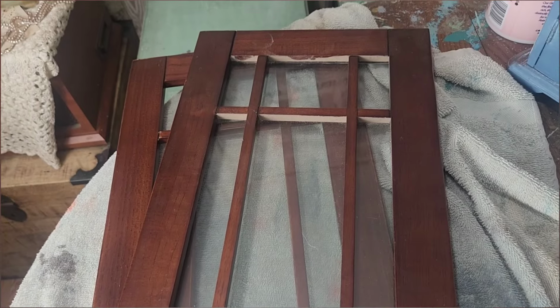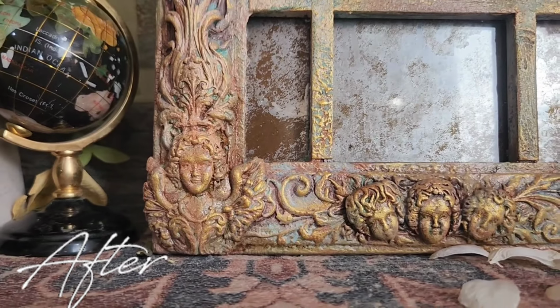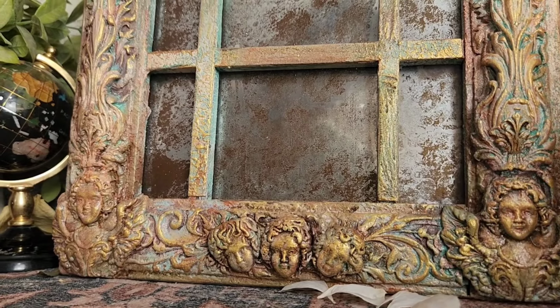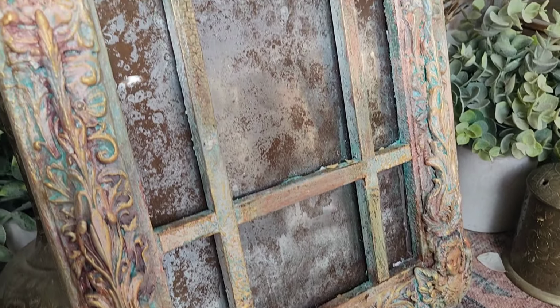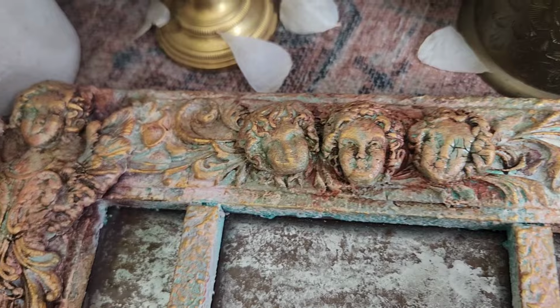Today, I'm going to be sharing with you how I upcycled a salvaged cabinet door, including the glass, and crafted this aged Baroque style design. I'm going to be going over from start to finish how I created the faux aged mirror, as well as how I redesigned this plain frame using Iron Orchid Designs molds, including their newly released Angelic Tapers mold.